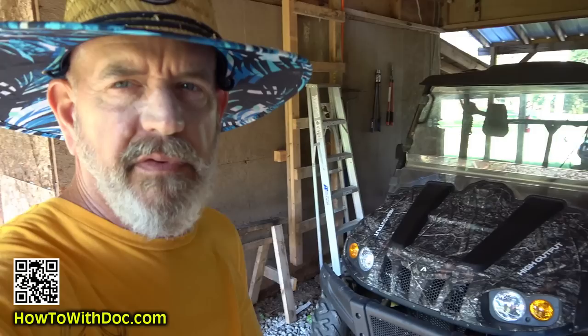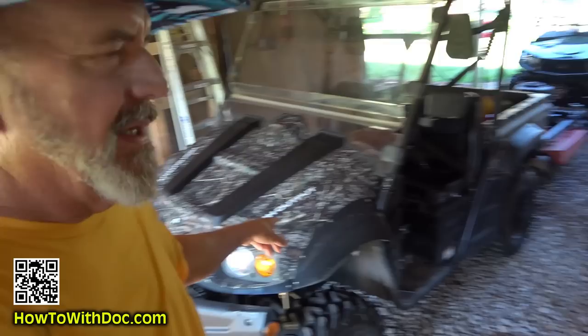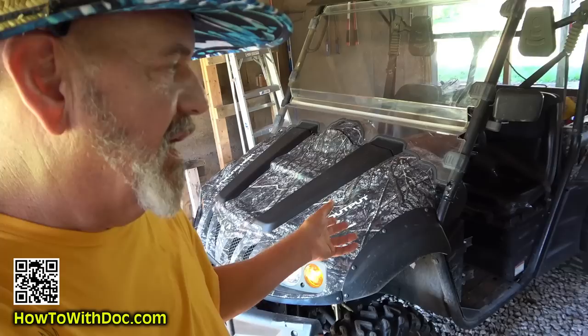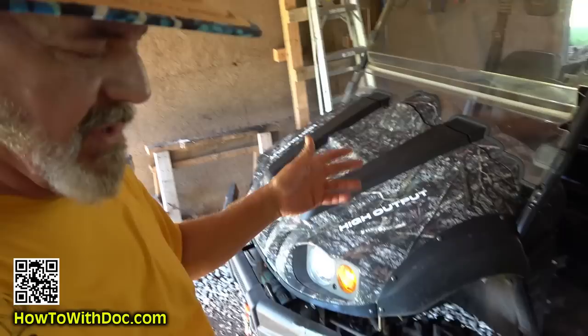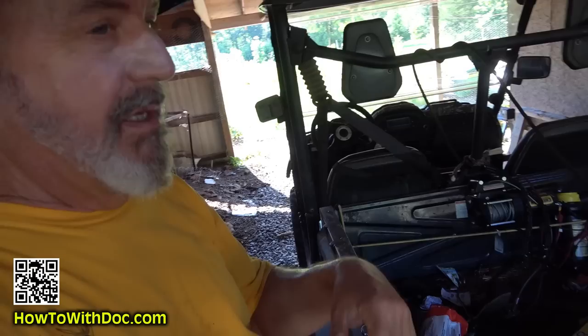So I'm up here in the barn. My Father's Day present — I put it off for a year and a half and I finally got it. It's the new John Deere back there. We decided to buy this cheap Axis — half the price — when we first got the property because we knew we were going to beat the hell out of it. Now I can leave that unit as my beat-up workhorse with the cutter attached, park it under the barn. The new one has power steering. The wife can't drive the old one — it's too hard. Let's go cut a field.